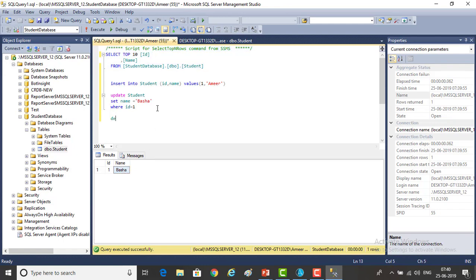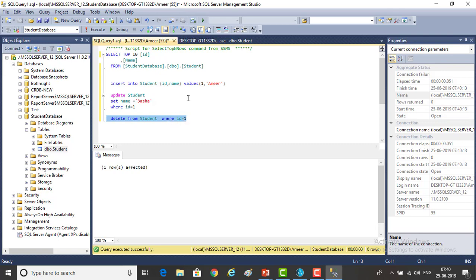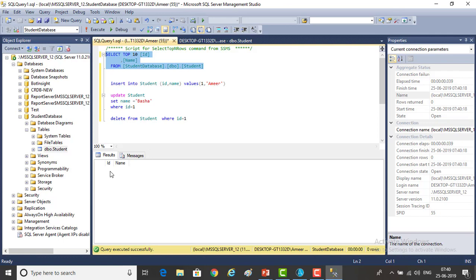Now if I want to delete from the table where ID equal to 1. If you see, there are no IDs. Now I'm going to do the same kind of operations using Automation Anywhere. I hope you understand. These are all the things done at the back end. Now I'm going to do it using Automation Anywhere. How can I go ahead and do that?